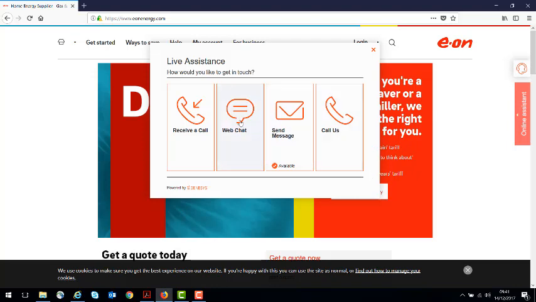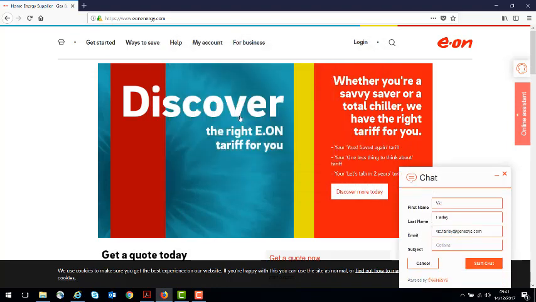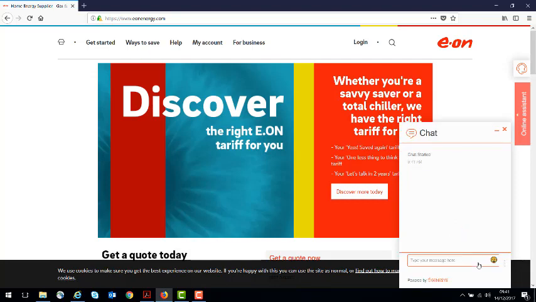I'm going to take the chat offer, fill in some information. This is pre-filled here. The important thing to note here is that the screen pop that's generated is actually triggered off my email address, and again I can maybe enter some information as required to start the chat. So that chat's gone into the queue now.